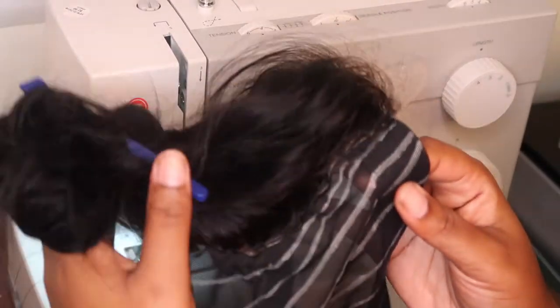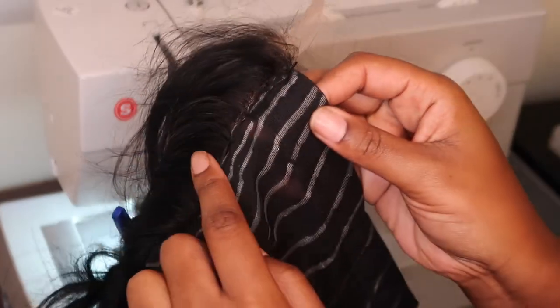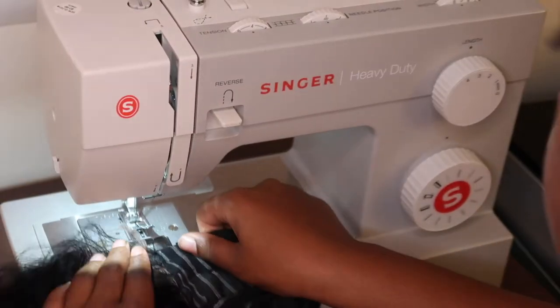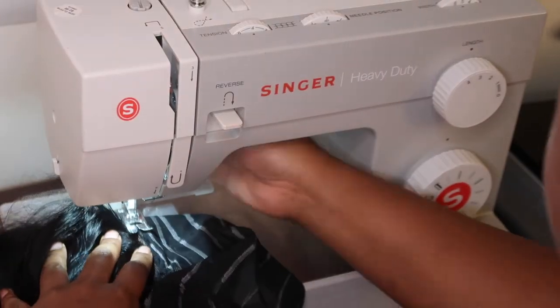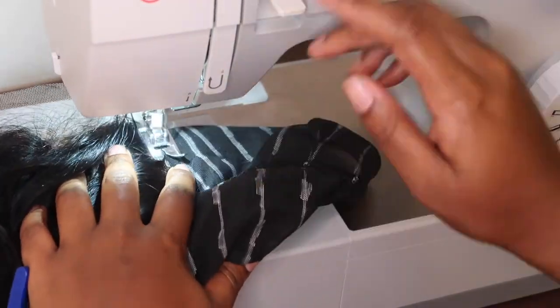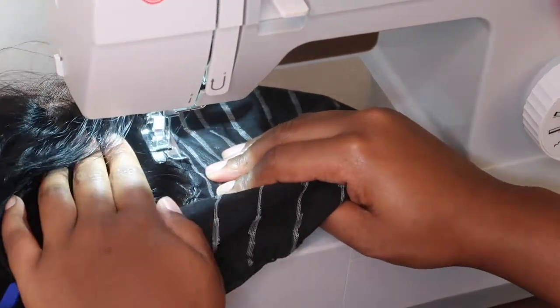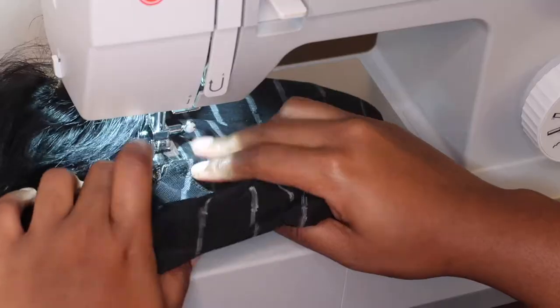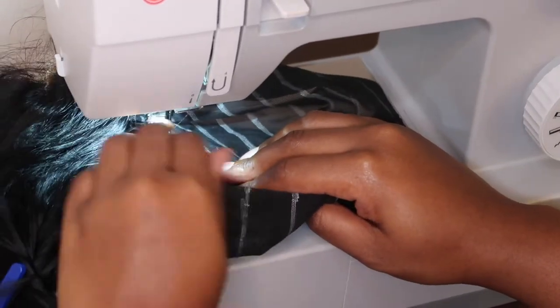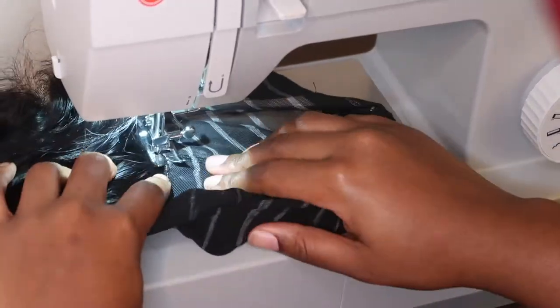So now we're going to be taking our closure, and this is where I am going to be reinforcing around where I hand sewed. So we want to put our foot down and we just want to stitch. Now, when I first start, I am back stitching about three times, and after the third time, I'm just going to go all the way through once. Now, sometimes with the closure, you do have to move the hair out of the way.